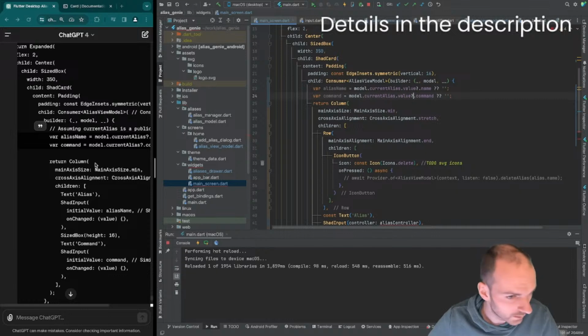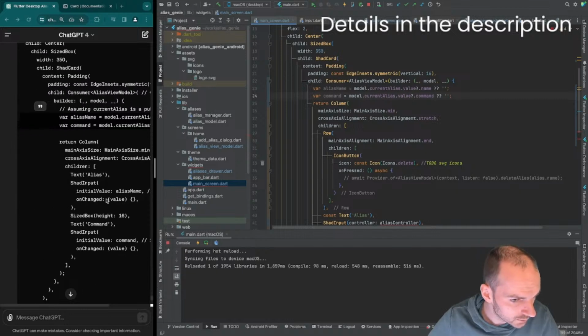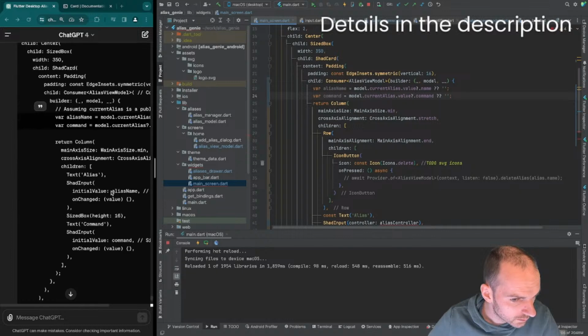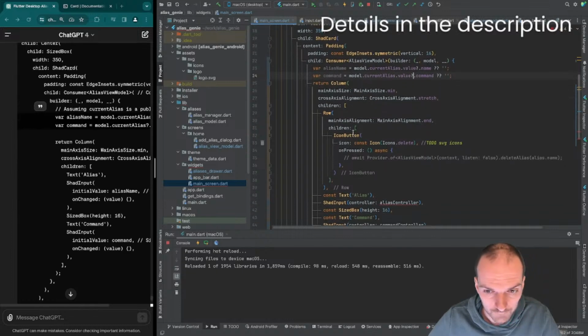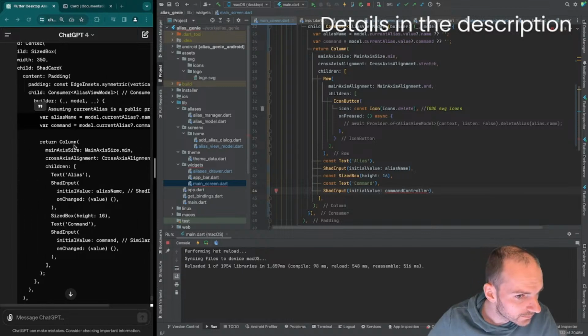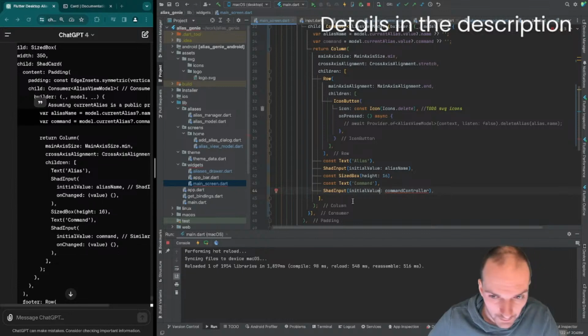Okay, and then we have a column, children, initial value. Initial value, we put the command, and we add on changed.